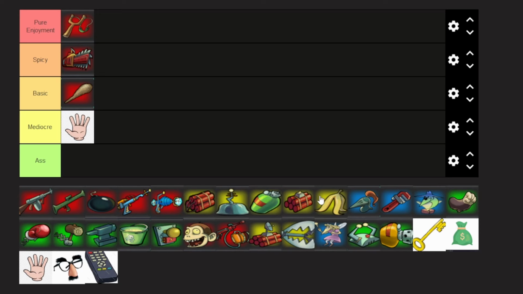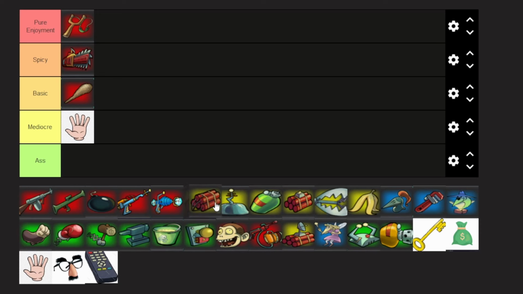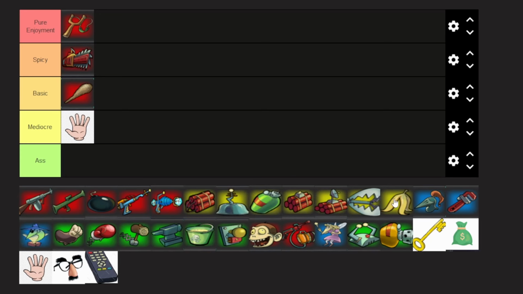Let's do these. These are the mines. Everything that's yellow is a mine. Like bombs and stuff, minus the bomb. But yeah, dynamite, proximity mine, fire mine. This is dynamite. This is the trip mine, and this is the proximity mine. So these are all of them. And then you got the bear trap and the banana peel.